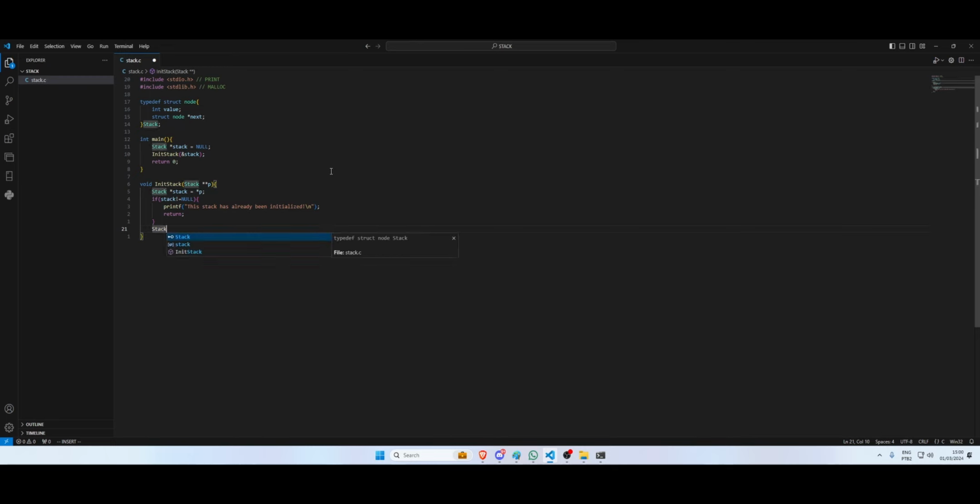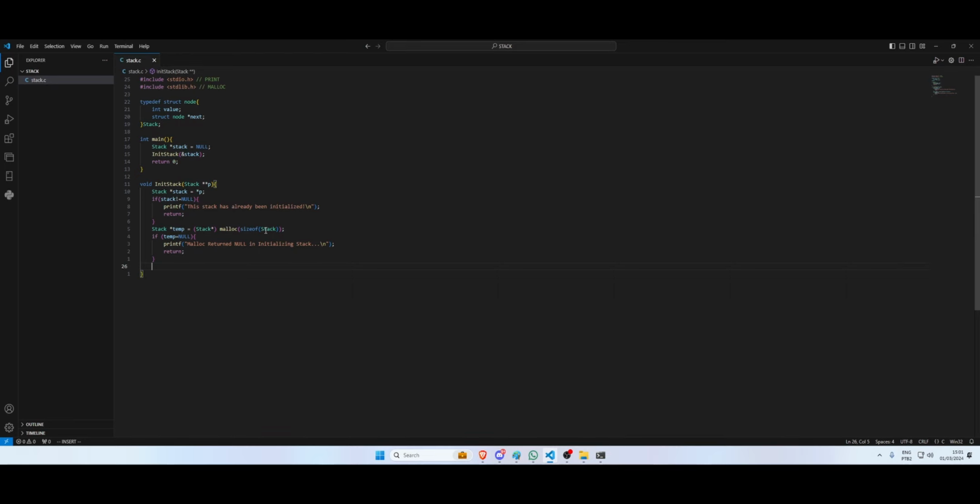To do that, we're going to create a temporary variable that will help us here. This will be essentially the variable that will create our node. We're going to allocate our first node using malloc sizeof stack. So we're basically allocating our first node, and we also have to check if our malloc was successful. So if temp is equal to null, meaning that our malloc was not successful, we're going to tell the user that malloc returned null in initializing stack, meaning that we couldn't initialize the stack properly. So we're going to return. For some reason, if the malloc fails, we have that catch.